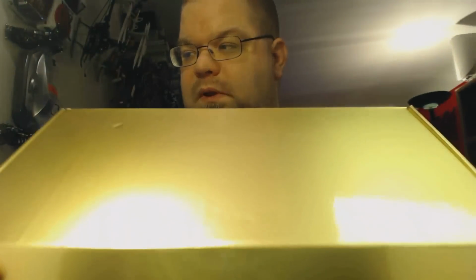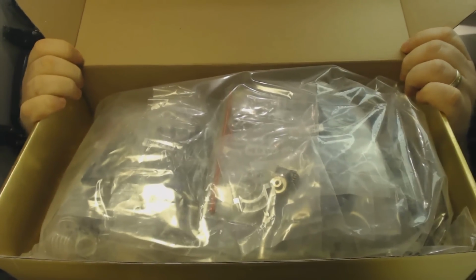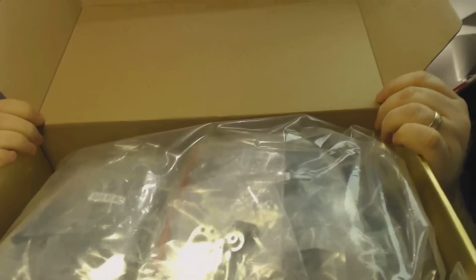There's a couple other parts I got set out here that aren't necessarily for the drifter, but I'm chopping it up a little bit to condense down on time. So let's just get started here. This is actually the drift kit that I bought. It is a complete kit. As you can see, it is all parts. It's just bags of parts. So yeah, that's going to be fun to build.